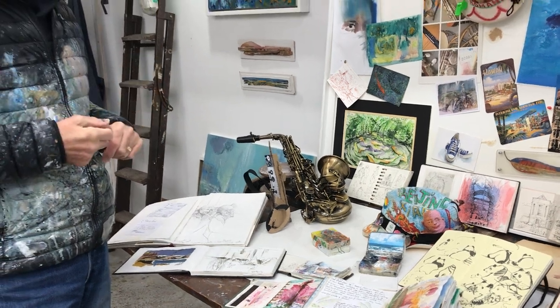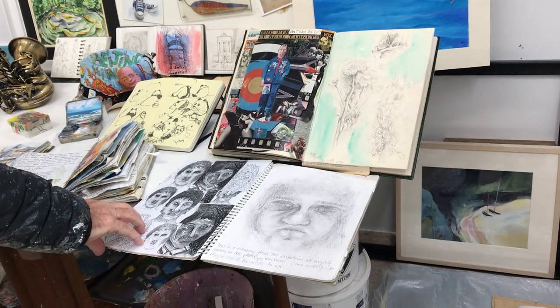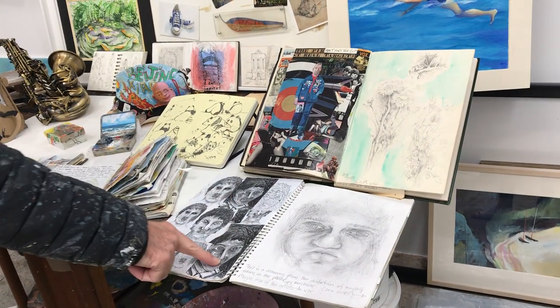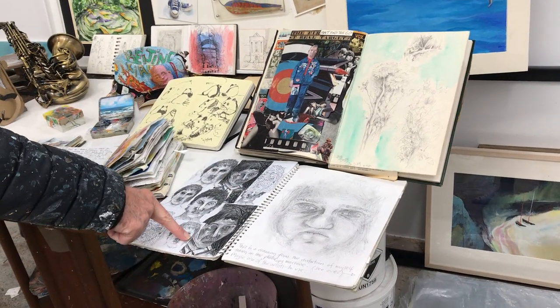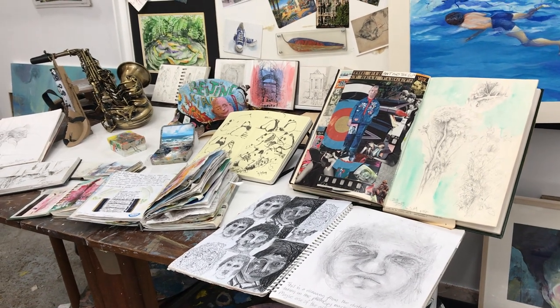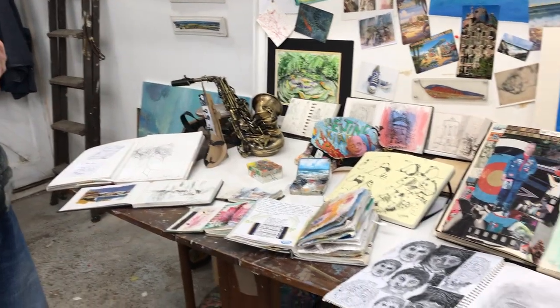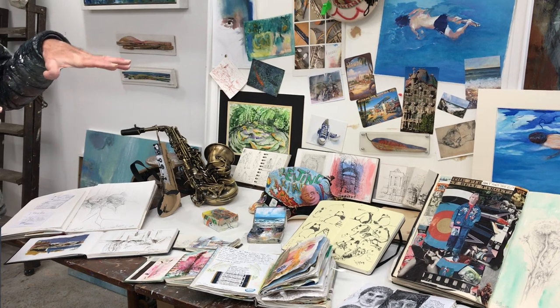Figures — favourite people, happy people who make you happy, friends, family. Could you start with them? Here is an old sketchbook of my son's from when he was at school, and he's exploring his self-portrait in lots of different ways. It could be that you explore members of the family or friends, or a group of friends, and put images together to do with them.